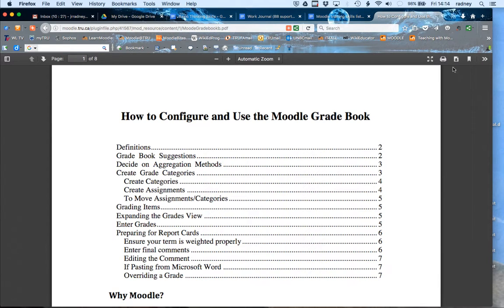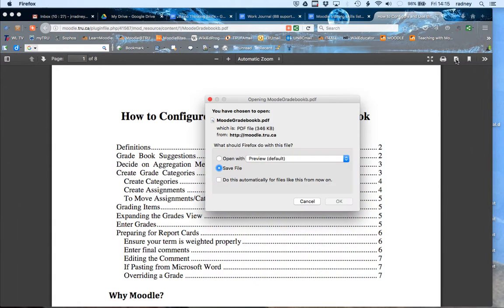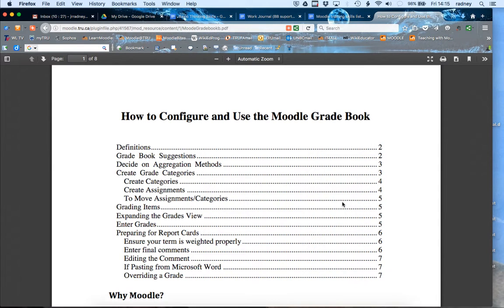So what I'm going to do in this particular case, because I have several buttons across the top of the screen, one that allows me the possibility of printing, one that allows me to download, I'm going to click the download button. And this may actually be similar to the first pop-up that you're presented with when you first choose a link for a PDF file. It gives you the possibility of saving the file. So when you click OK, then the system begins to download it.